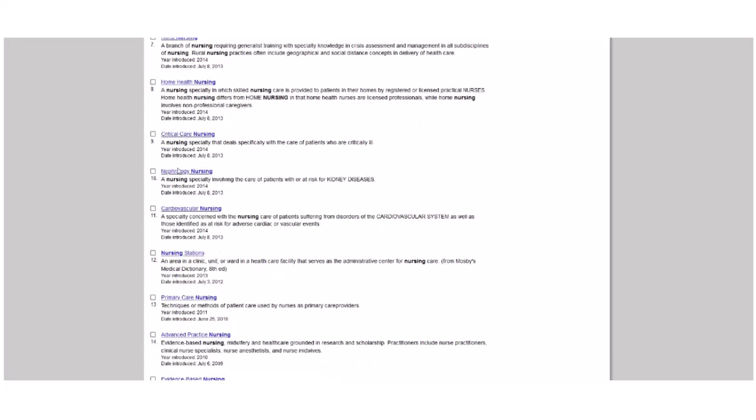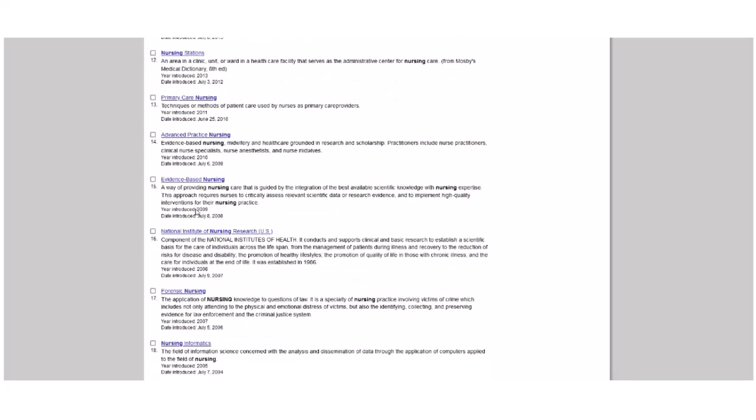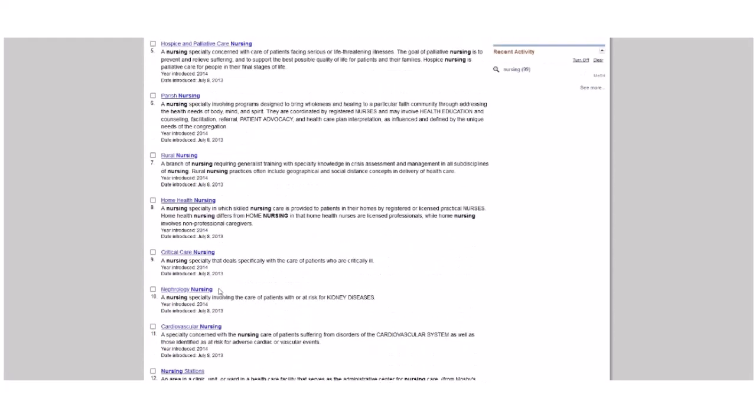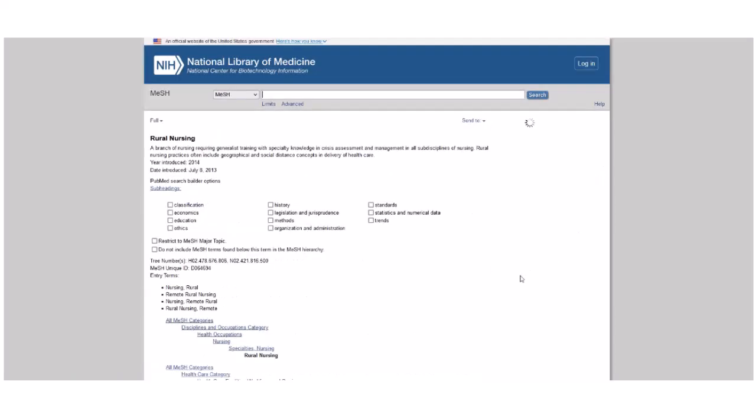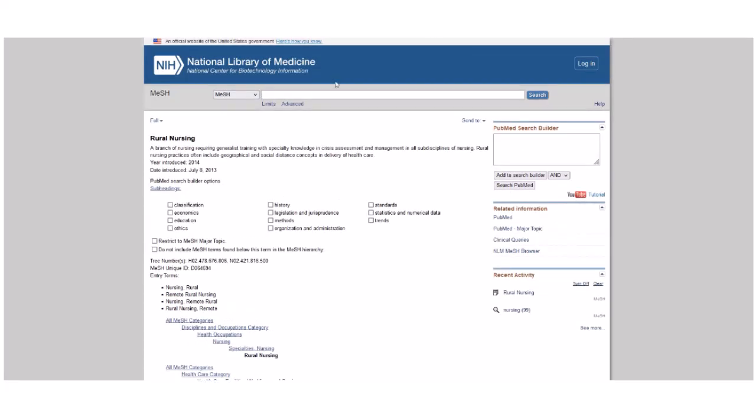And I'm specifically interested in nursing education, but nursing informatics could be interesting related to this title or this topic. But I'm also going to check this one, rural nursing. So I wonder if there's anything out there about rural nursing and generative AI. So what I'm going to do, you can create a search from MeSH and search the PubMed filter right here, but instead I'm just going to copy this term and put it into my search.